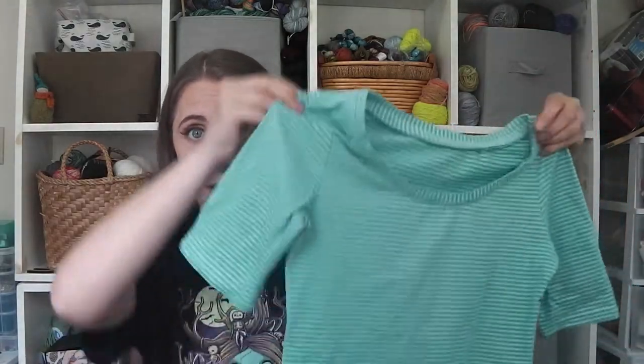I've sewn two versions of the Agnes top. The first one was way too tight — the bust wasn't too bad, but around my midsection I felt like I couldn't breathe, and my sleeves were unbearably tight. So I re-sewed the pattern two sizes larger. I did grading — going out a size on the waist — but now the bust is way too big and the biggest issue is the neckline: it's so wide and the scoop is so low that when I bend over the whole shirt shows everything.